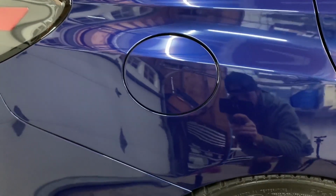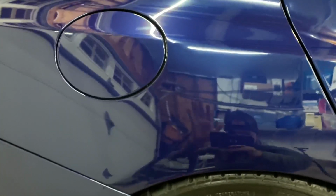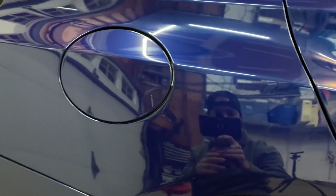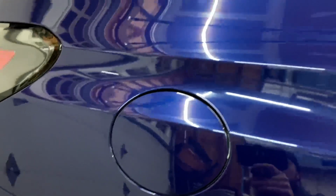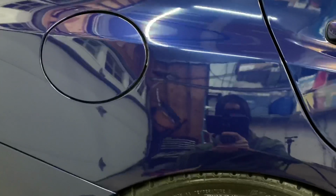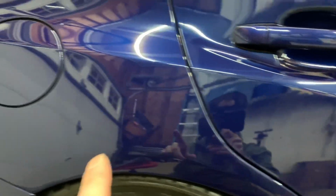All right, so this is the backside that I did. You can see how deep and clear it is. Looks really good. And if we move over to the door, it looks a little hazy and cloudy compared to the other side. If we go back over, way more clear. You can see a lot more reflection, way deeper. Just some leftover polish right there. I got to open up the gas cap, but it's looking really, really good. That's a good comparison. See how clear it is here, and then we move over here. It's pretty hazy, so that'll definitely buff out. It's going to look exactly like this.